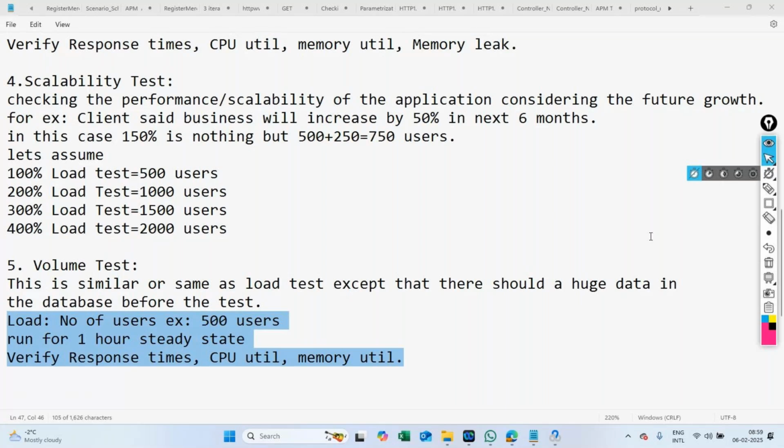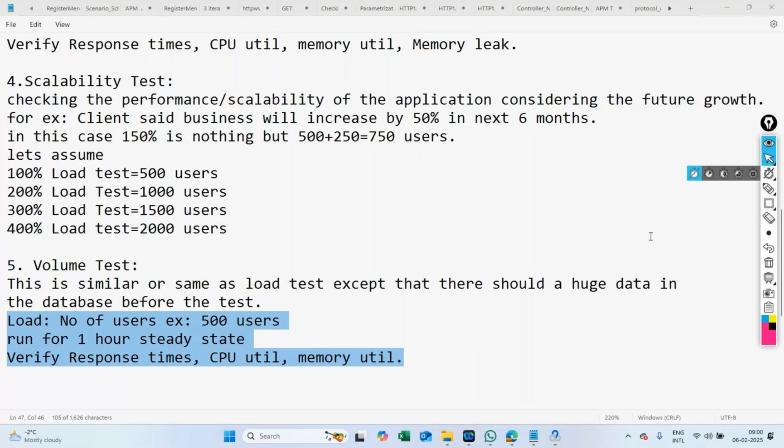So with a lot of information, a lot of records in the database, the SQL queries which are running to read the data, to insert the data, to update the data, are those queries running fast, or are they impacted with the addition of 50,000 records or a huge amount of data? Are those queries running slowly? Is there any performance issue? That is what we are going to verify here. Focus is primarily on database performance issues. Everyone understood?